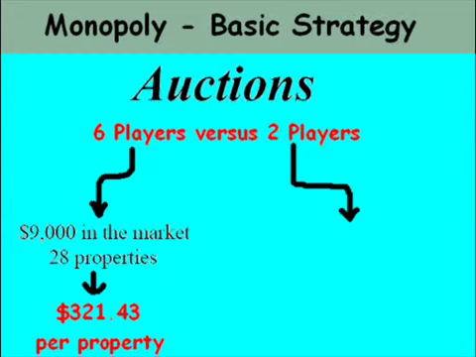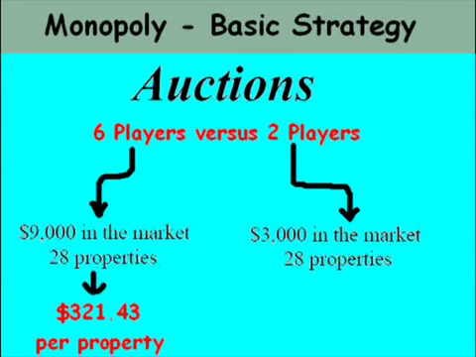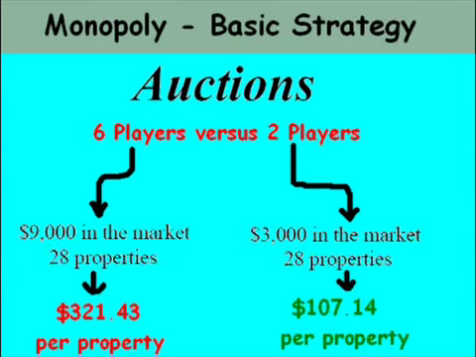Now with 2 players in the game, there's a little bit different scenario, and that is there's only $3,000 in the market chasing 28 properties. Doing the math here, that comes out to $107.14 per property, and basically what this means is if you're playing heads up against another player, it might actually be advantageous to put up properties for auctions. If they're going to make a mistake in overpaying, then they won't be able to bid for properties later.